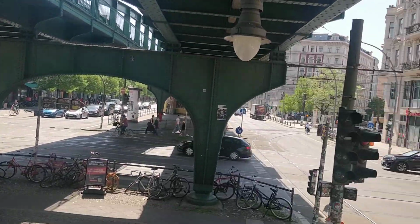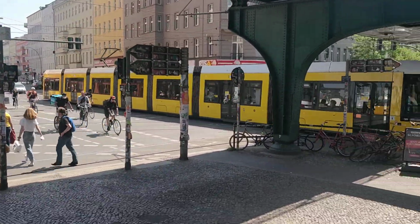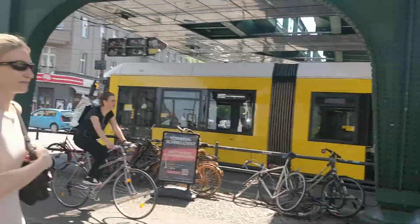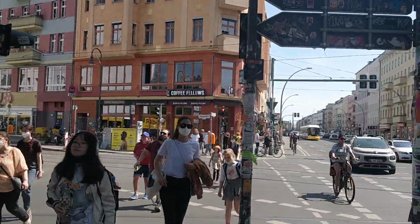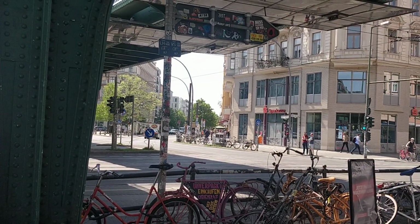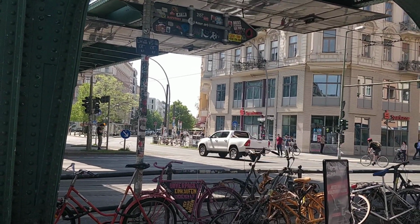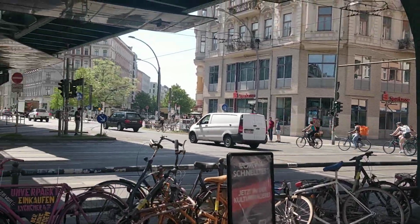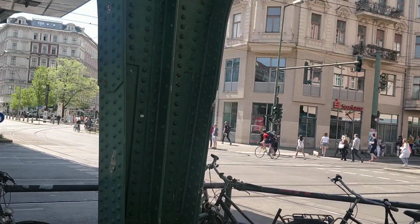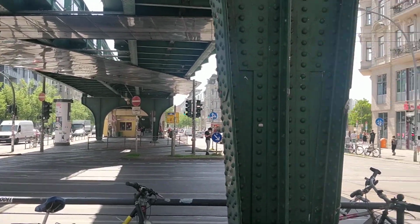So here's another one of the huts, one of the center points of Prenzlauer Berg. Looking straight down here, there's Allee. Actually, let's go and have a look there. That's one of the main shopping and hangout streets, one of the places that Prenzlauer Berg is maybe the most famous for, at the moment to enjoy the jazz and the traffic.